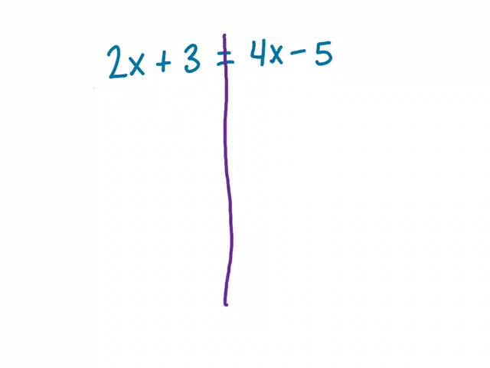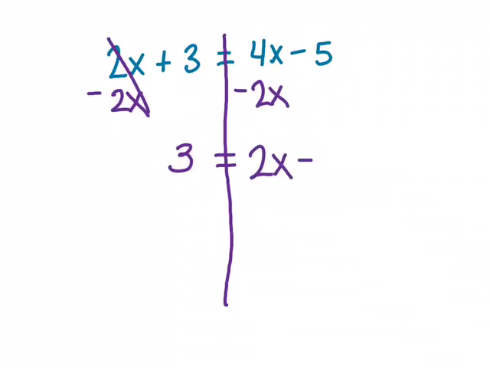If I divide by 2, all that does is cancel out the 2's, and I'm still left with the x. What I want to do is, since this 2x is positive, I am going to subtract 2x on both sides. Remember, you still have to do the same thing to both sides. And notice I'm subtracting the 2x, the whole portion of it, because I'm wanting to move the entire piece over. So my 2x's cancel, and I'm left with 3 over here, equals. Over here, 4x minus 2x is 2x, and then I still have the minus 5.